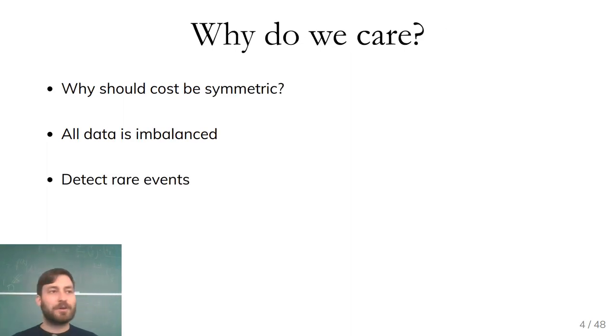Okay, why is this important? In practice, neither is the cost ever symmetric, nor is the data balanced, because these are just so unlikely things. Why should two different outcomes have exactly the same probability? Very extreme cases are detecting unlikely rare events, for example, people clicking on an ad, or screening for a rare disease, or detecting a malfunction. In these cases, you will have very strongly imbalanced data. So you really need to think about it: if only 0.01% of my data belongs to one class versus the other, then you need to put a little bit more thought into the whole process.